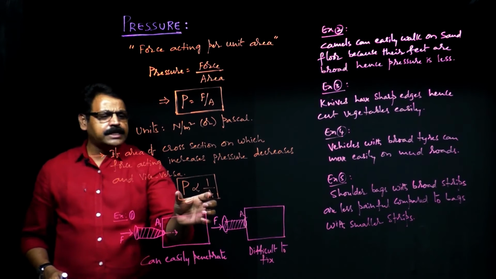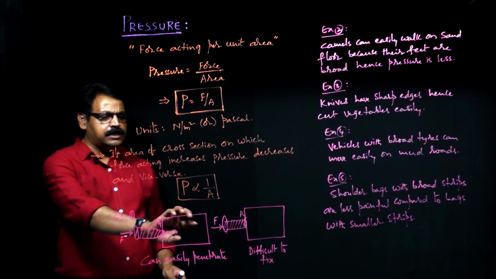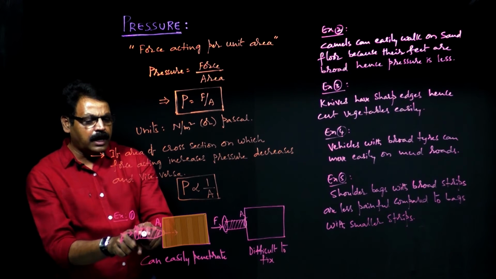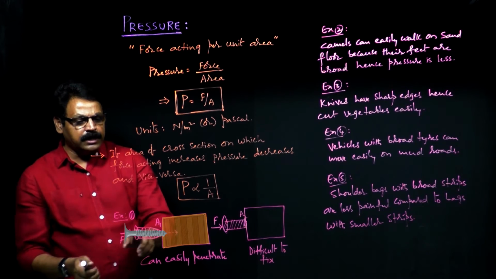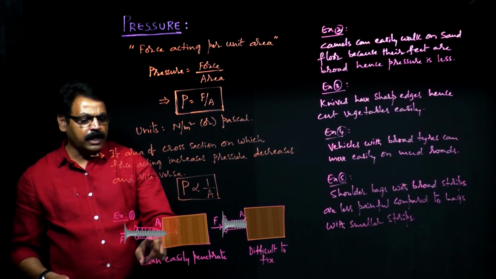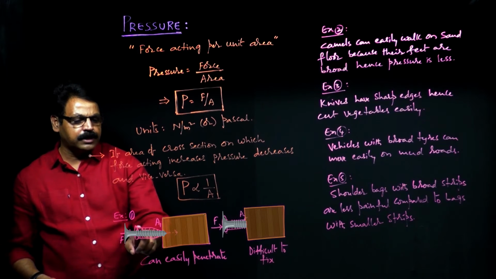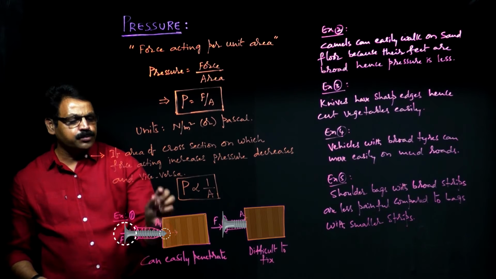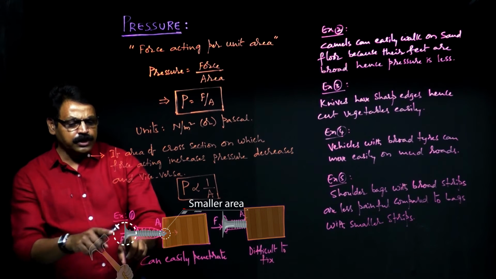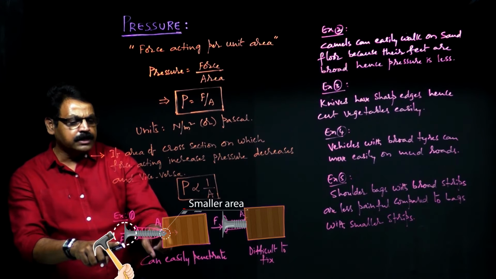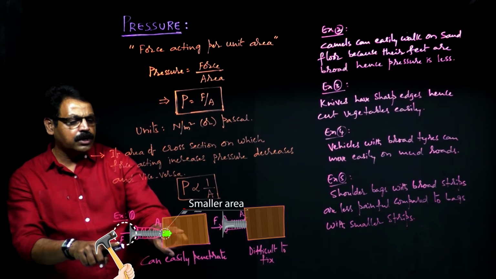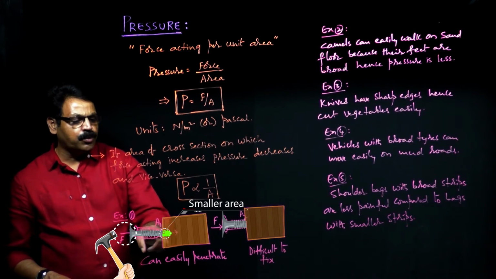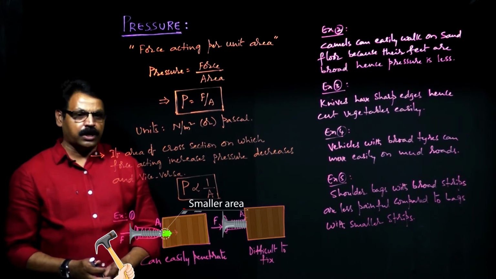Here, this example you can easily understand. Here there is a wooden log. I want to fix a nail onto this. And here I have two types of nails. One nail has a sharp edge over here. That means the head and the bottom of the screw have a smaller cross-sectional area, so that when a force is applied on it, it can be easily penetrated into the log. Because of the smaller cross-sectional area, the pressure will be more. So it can easily penetrate into the log.